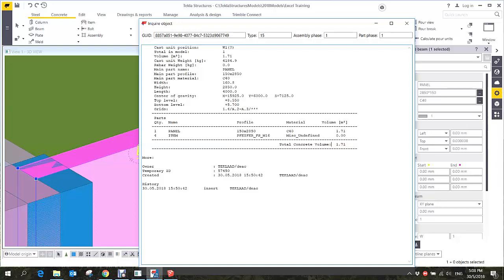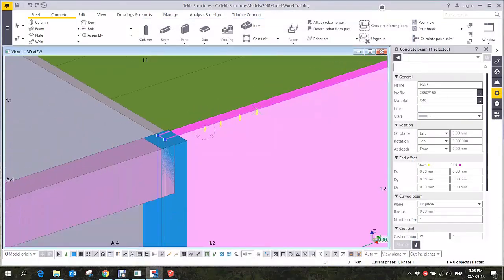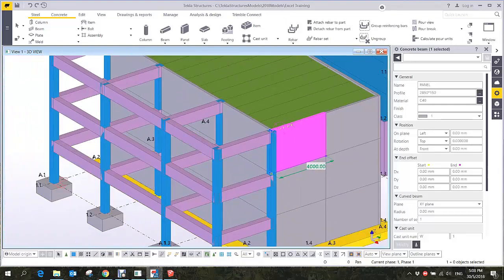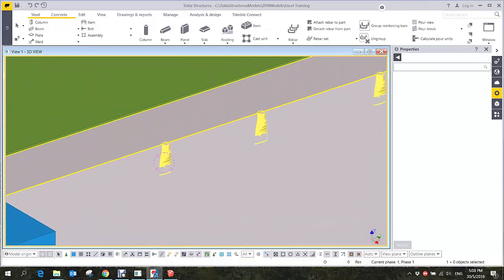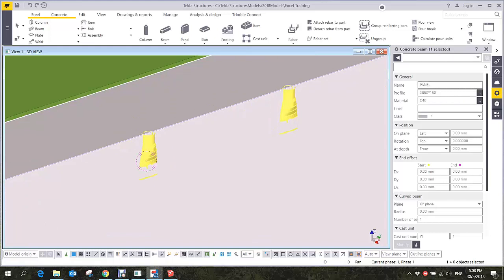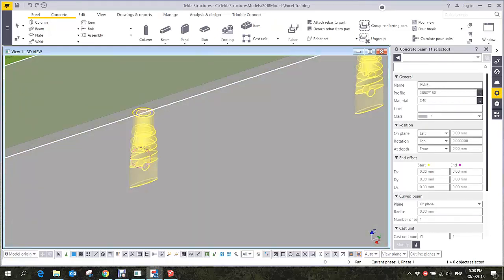So this is important for me: the quantity and this profile. That's it. I don't even need the weight there, because that goes to your ERP system. The ERP already calculates, or sometimes the SAP calculates, the weight for that, as long as it matches. One problem is the hole actually for the additional bar. You saw the insert. Sometimes we need to put an additional bar through this one.